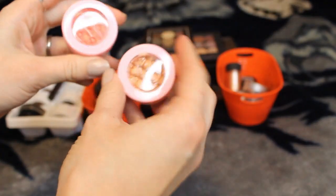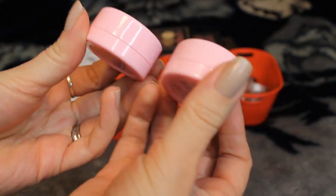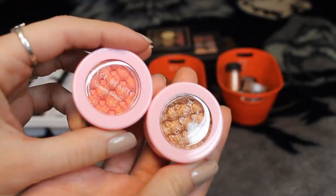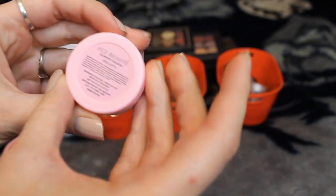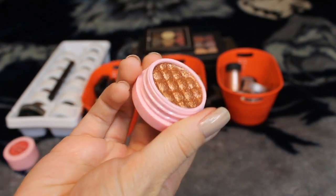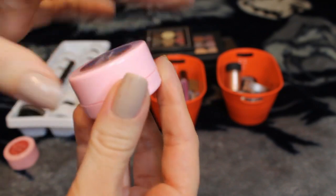I got these two from Ace Beauté in my BoxyCharm. They look exactly like a ColourPop Super Shock shadow. They have the same component, but these are a creamier type of texture, not exactly like the Super Shock formula. So this first one is Iced Latte, and it's your typical bronzy gold type of shade. Nothing too special.